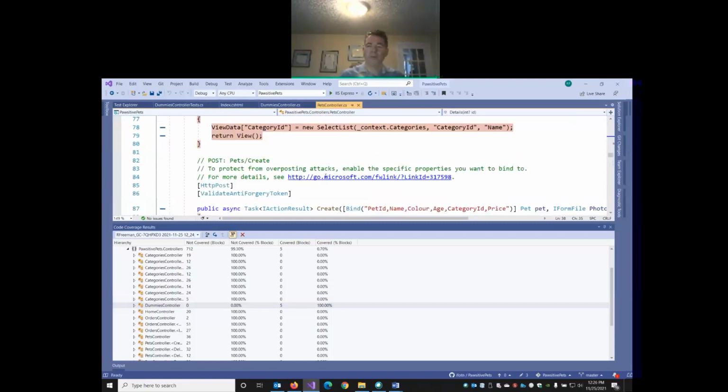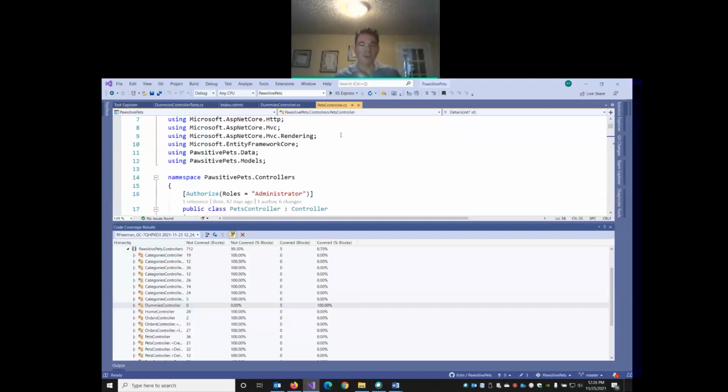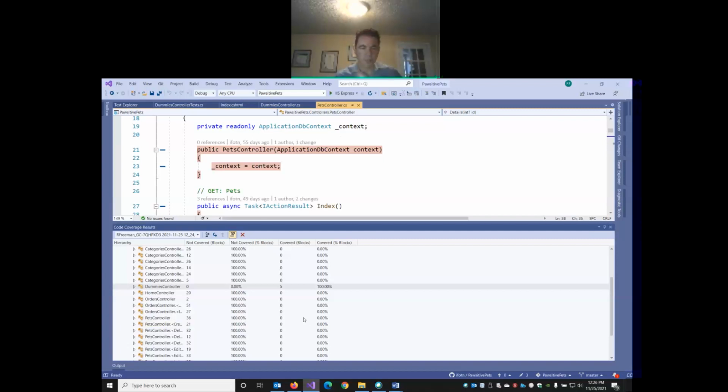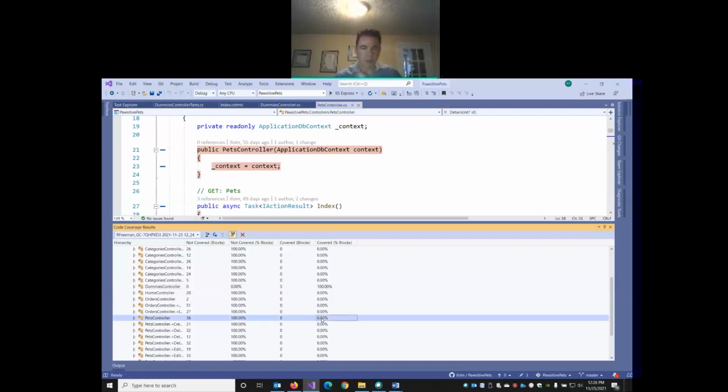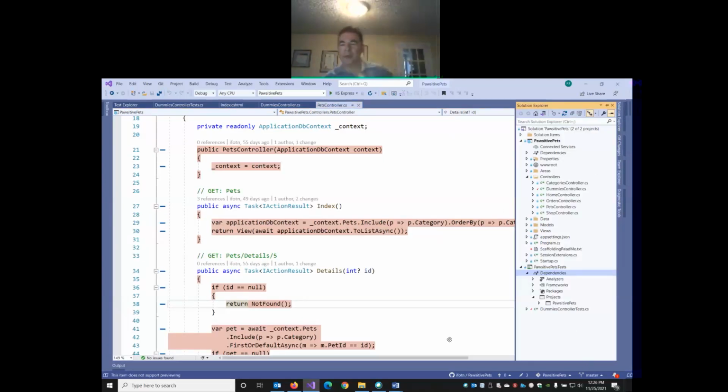So these are not required tools. They're just kind of useful. They can be useful in helping us go through the process of performing that quality assurance with unit testing. We'll maybe come back to this. As we start to unit test our pets controller, if we keep rerunning this tool, right now we're at 0% covered, but as we write the unit tests, we can come back and see our progress. Again, if you're on community and you don't have those tools, it's not a big deal. They're not required, they can be helpful.